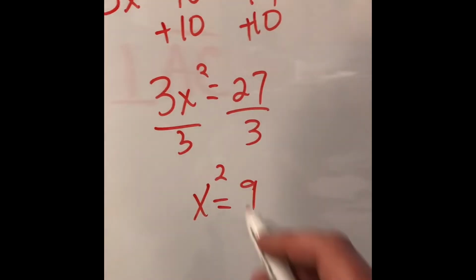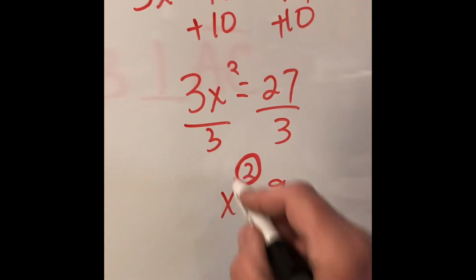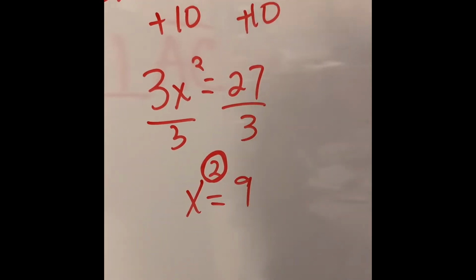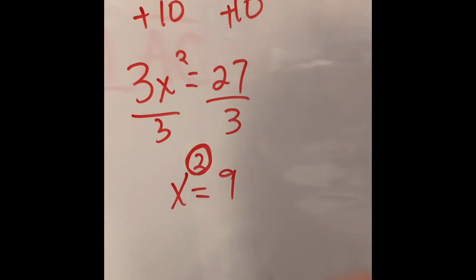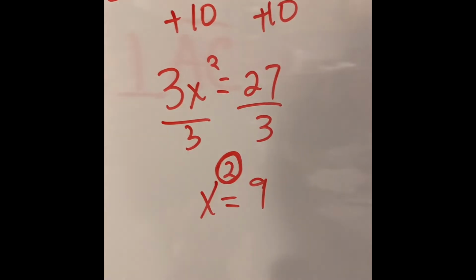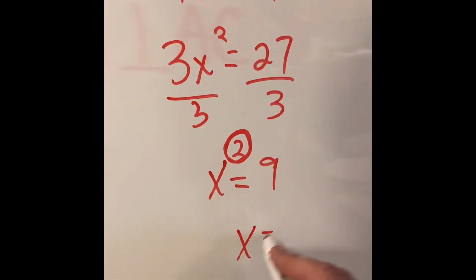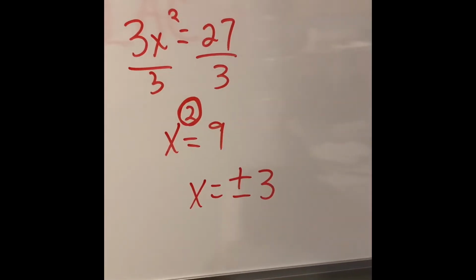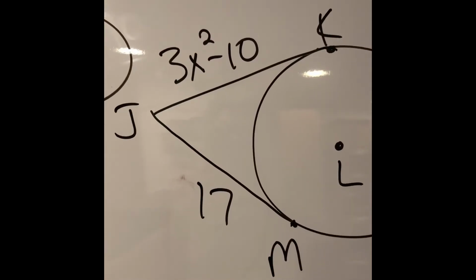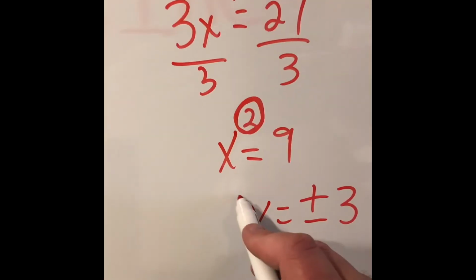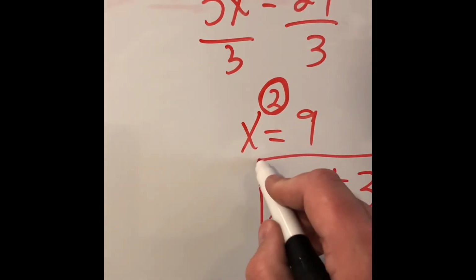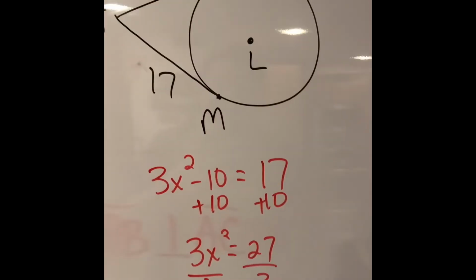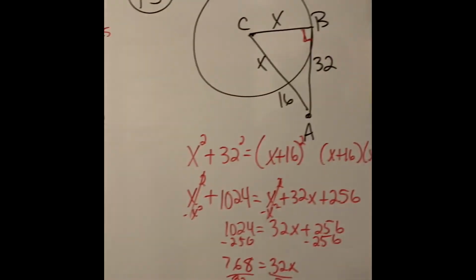Okay? Now, remember, this 2 here, that tells me there's 2 answers. Maybe they both work, maybe they don't. But what number times itself equals 9? There's 2 answers. That's going to be plus or minus 3. Okay? Now, put both of those back in there, and you'll see they actually both work. So those are the 3 problems that we're going to go over.